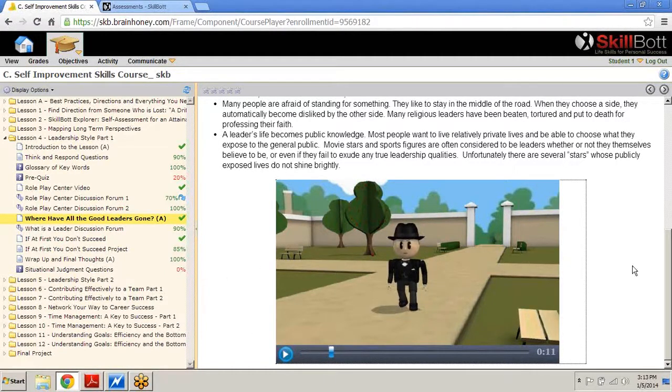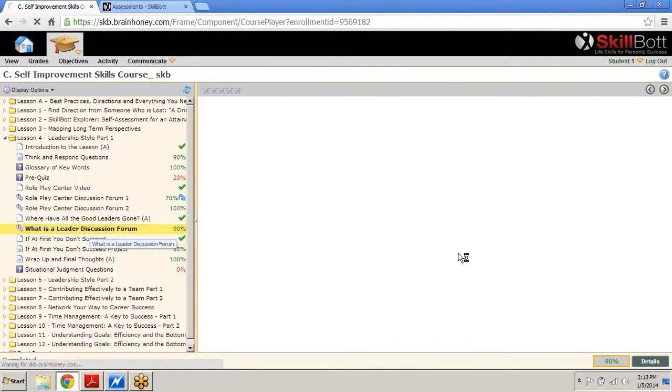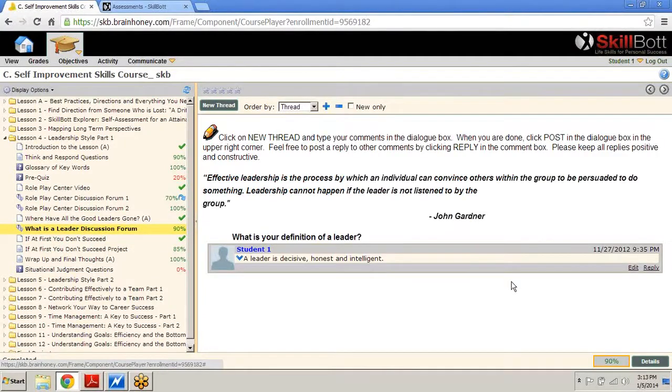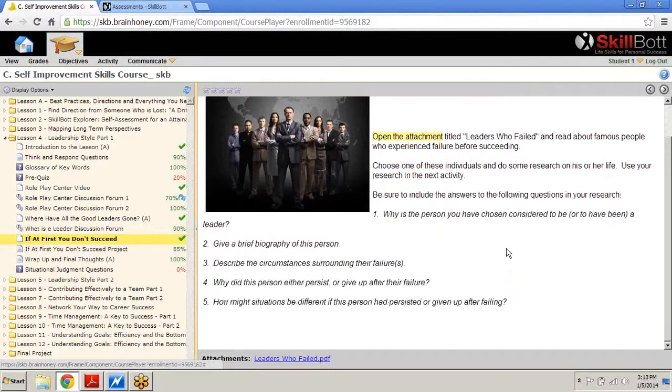So you can see that he is going to again summarize what is written up here. After that, this next activity is another discussion forum or blog type activity. We then follow that with another reading activity, and this one is asking the students to open an attachment, which is a PDF.